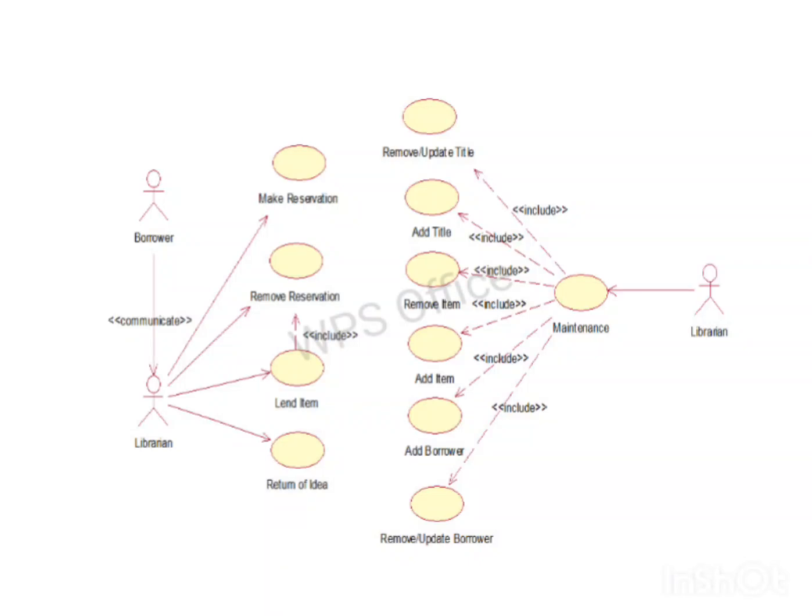Hello students. Today in this video I am going to explain to you about the use case diagram, how to draw a use case diagram for a library management system, and what tools we are going to use to draw it. First of all, we draw this use case diagram in software called StarUML, where all the tools are available. So let us see what tools are required to draw this use case diagram.